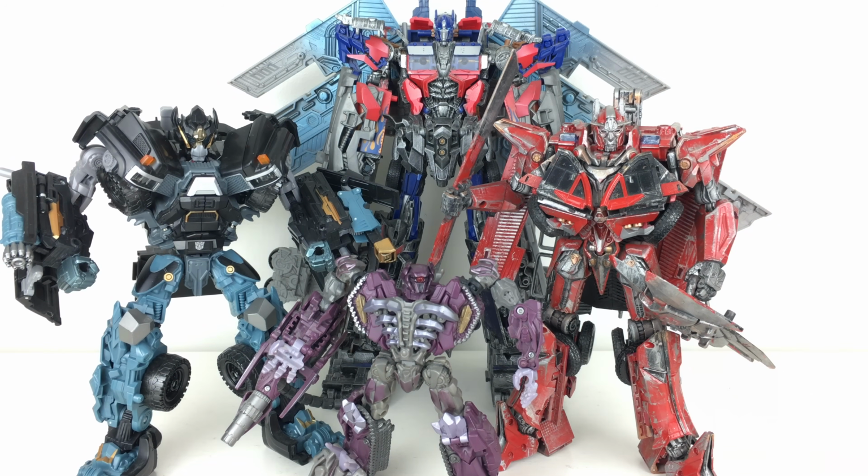We move on now to the Ultimate Optimus Prime, a figure that I believe is cursed amongst many of you as being one of the worst figures, but in my opinion, this was amazing. This was actually my first ever Optimus Prime. So this figure in itself already holds a very special place in my collection, and I have never put it into storage and probably won't ever.